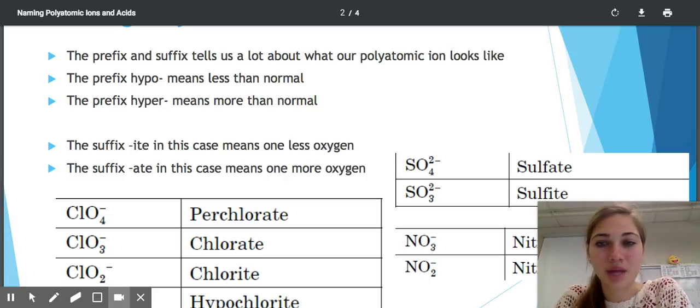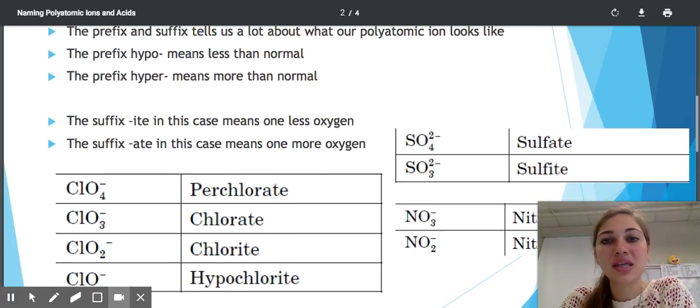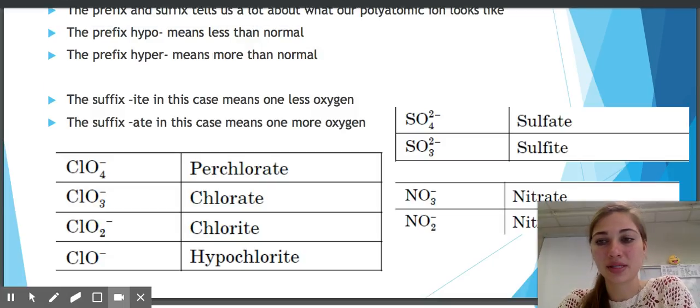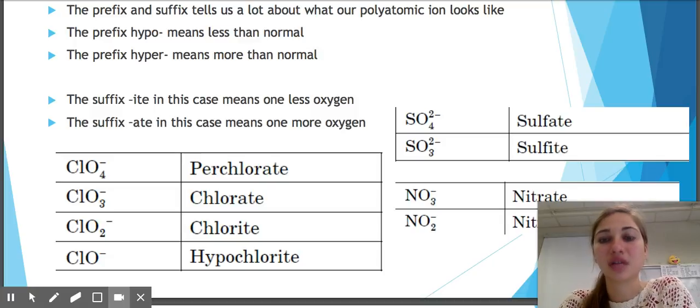Notice how I'm not actually putting a number to what more and less means, because that's going to depend on the other nonmetal that's involved. And we see that here in this slide, that for some of our polyatomic ions, more is going to mean 4, and for others, more is going to mean 3. So it's really important that we are using our reference packet to help us decide what's more and less for each individual polyatomic ion. So in your reference packet, we have an entire series, and that's the chlorate series.